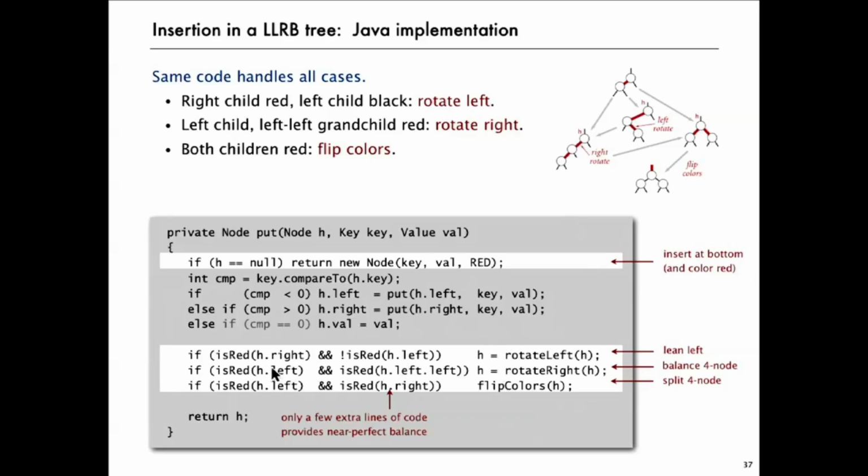Now, if h.left is red and h.left.left is also red, that's this case here, where we have two left-leaning red links. Then in that case, we just rotate the top one right, and that brings us to this one. Notice that in this case we do this rotation first, we're on this node, and then that returns and we come up to deal with the situation on this node after the return, and then we do that rotation. And then after that rotation, or if there were no rotations at all, if the insertion happened over here, then we test and flip the colors.